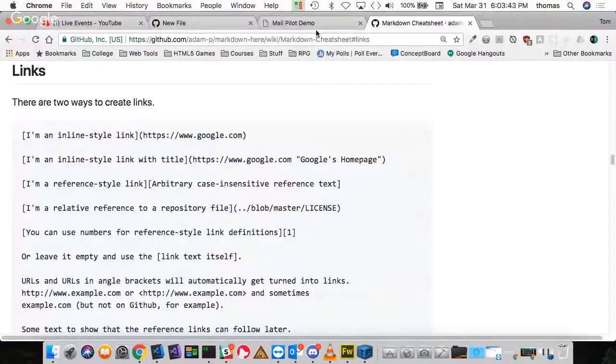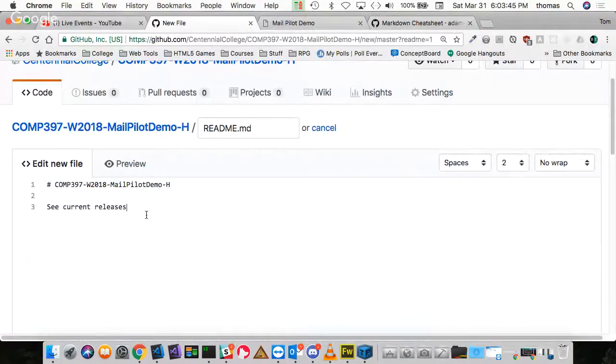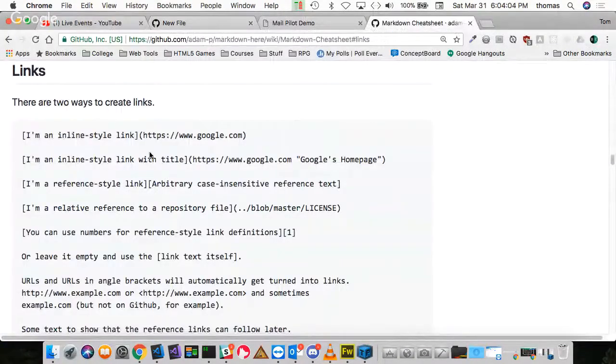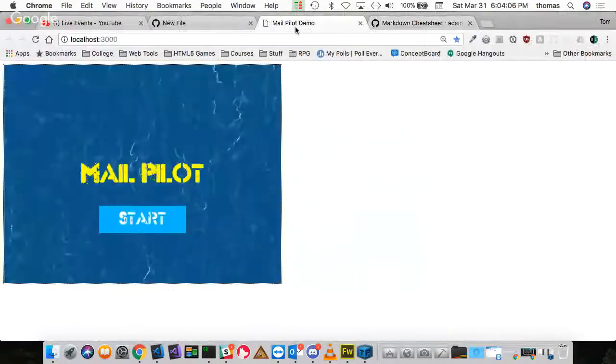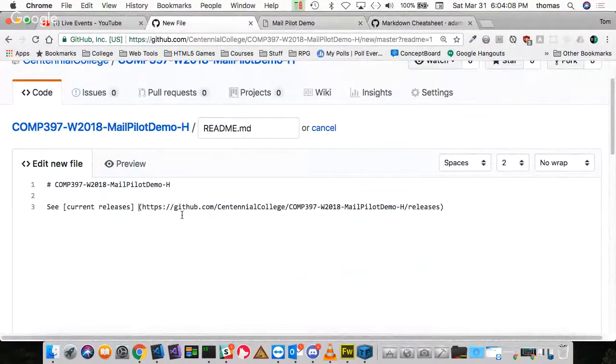So Markdown is just another way of doing stuff code. So I say see current releases, like this, with my link in brackets. I think that's how it's done. But it's got to be right next to it though. So it's got to be like this.